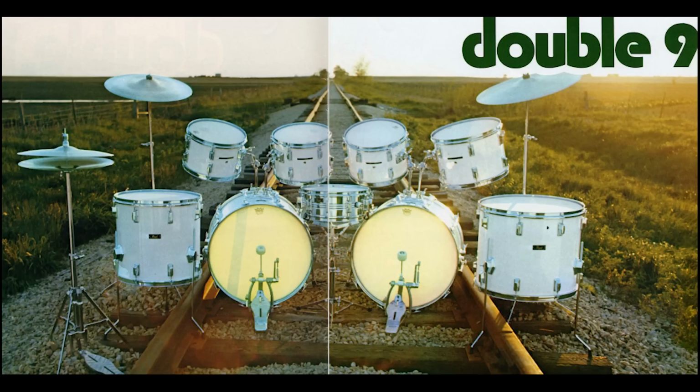Then just a couple of years later in 74, they release the Double 9, the nine-piece double bass kits that we know were in vogue, certainly in the 80s, with those shell packs. This one was interesting because now they're going with a bit bigger bass drum. You've got a 22 by 14 instead of a 20 by 14 from a couple years prior. You still have a 12 by 8, but this one has two 13-inch rack toms on the kit. So you've got a 12 by 8, a 13 by 9, another 13 by 9, and then a 14 by 10. I thought that was interesting.